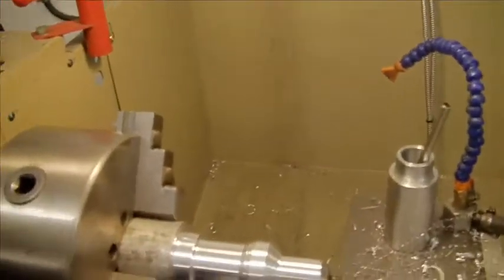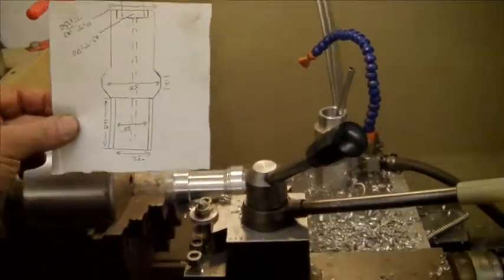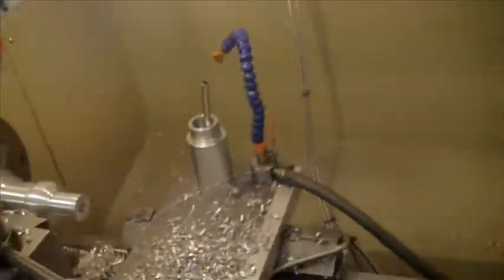Anyway, here we go. This is my little, I can't see that very well, drawing. It's upside down, and just roughing the shape out with some bar stock. So we'll put you up on the thing.